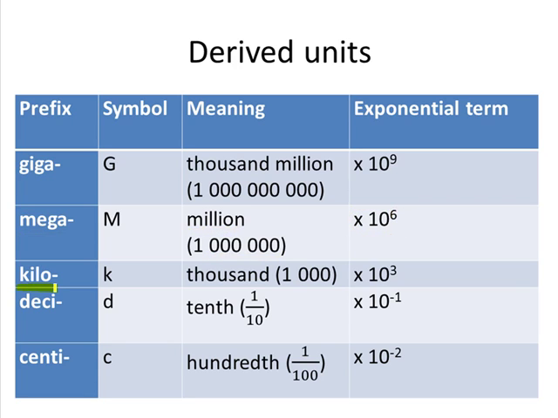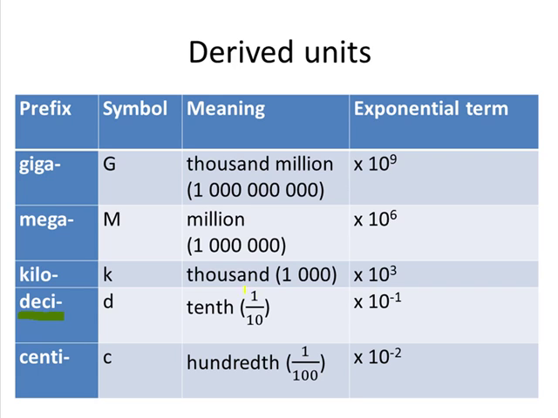We often describe distance in kilometers. Like maybe the distance between Cape Town and Bloemfontein is something like 1,000 kilometers. That means 1,000 meters. 1,000 is 1 with 3 zeros afterwards, so we say times 10 to the power 3. Deci. Deci is not used so very often in common language, but we do use it in scientific language.